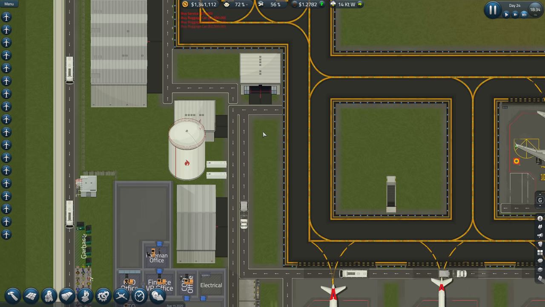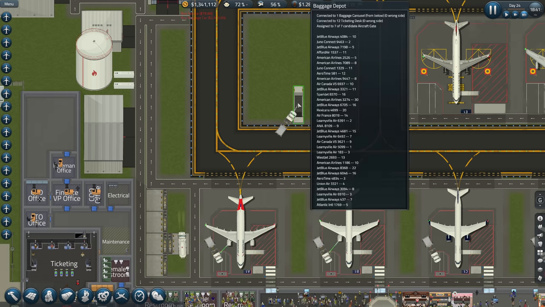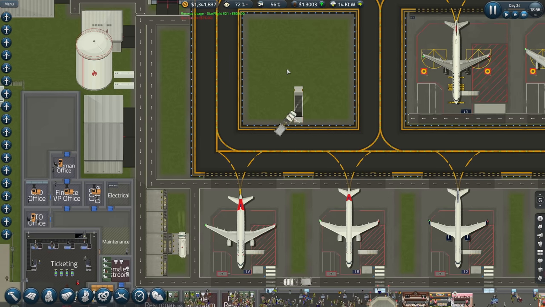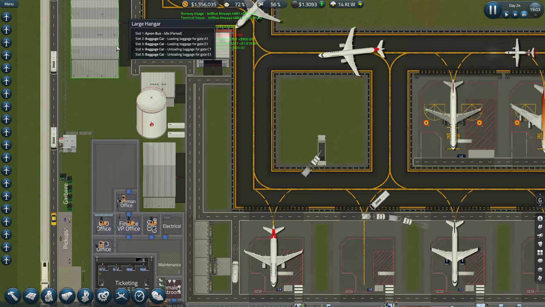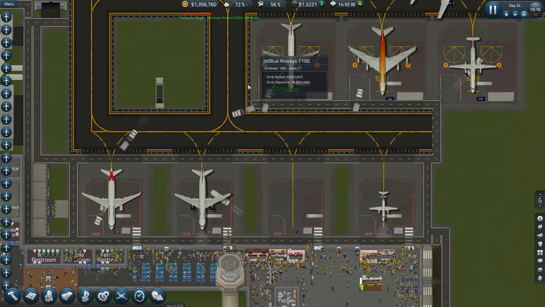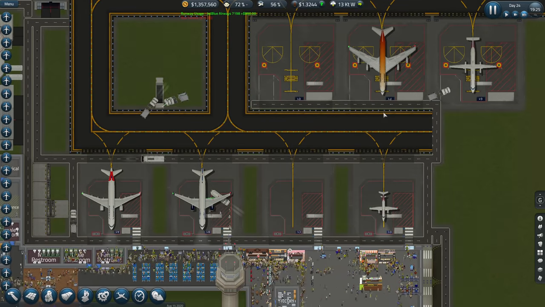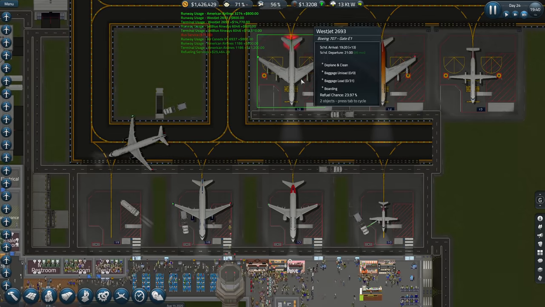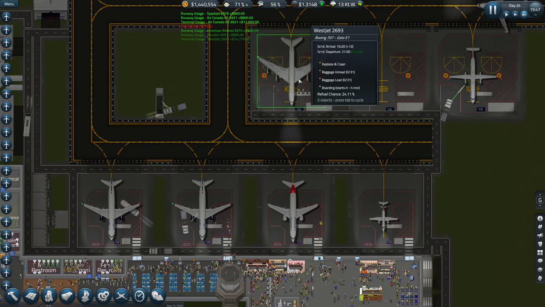Baggage car. Okay. Let's immediately have all of the baggage cars dispatched. Okay. I think we need at least one baggage depot. I think we need at least one baggage car for each gate, I should say.